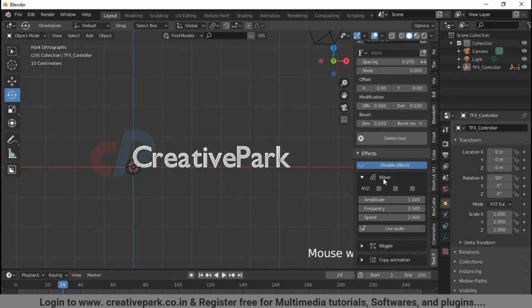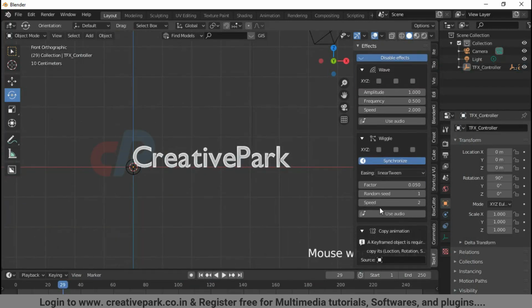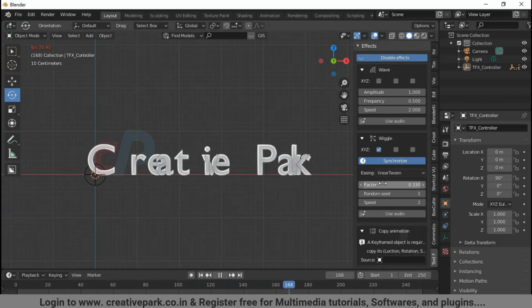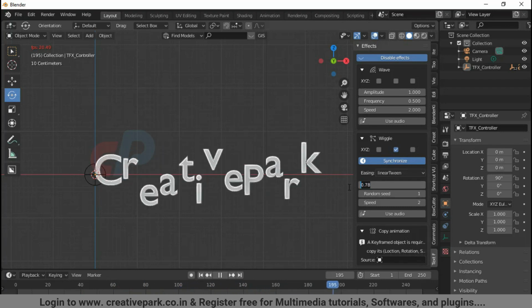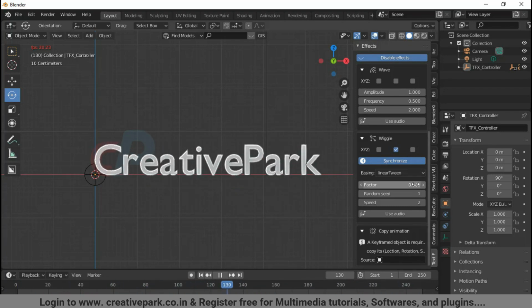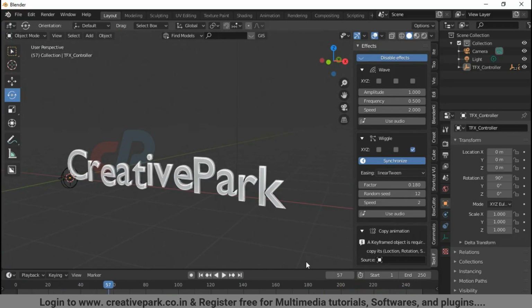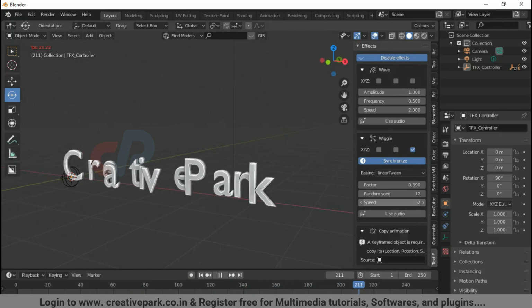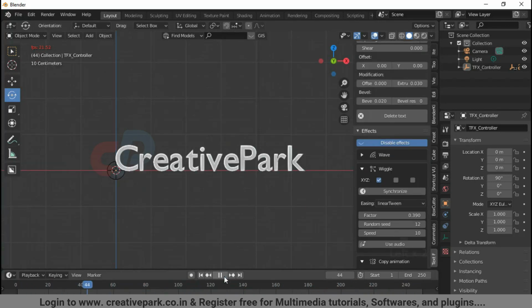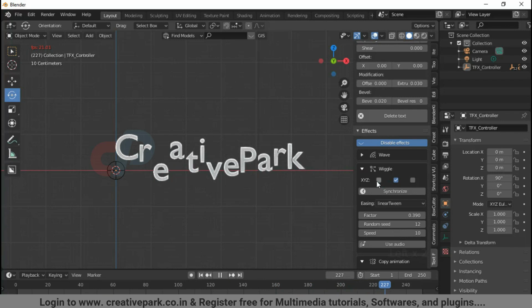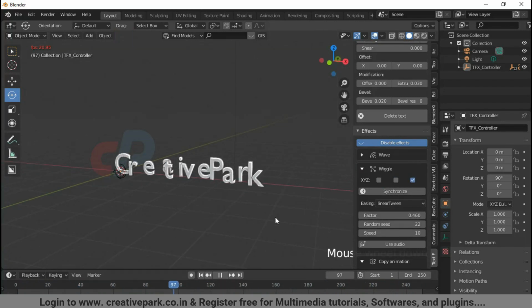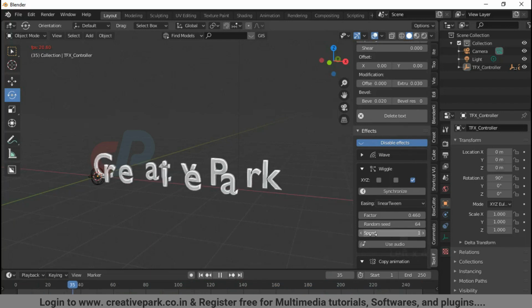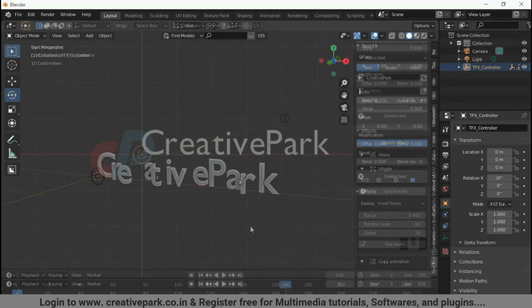By default, Advanced comes with 3 inbuilt effects. Wave can set in what axis the text has to show wave animation. There are settings like factor, random speed, wiggle. This option lets the fonts wiggle individually and randomly. And again we can set the axis, easing, factor, speed, and extras.